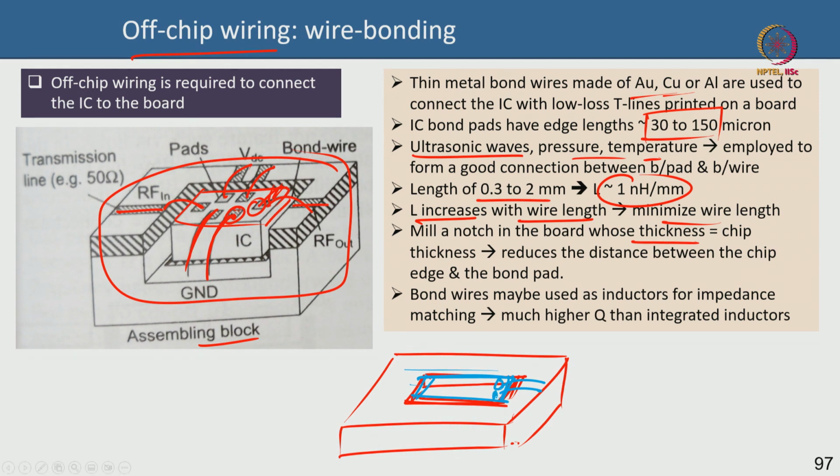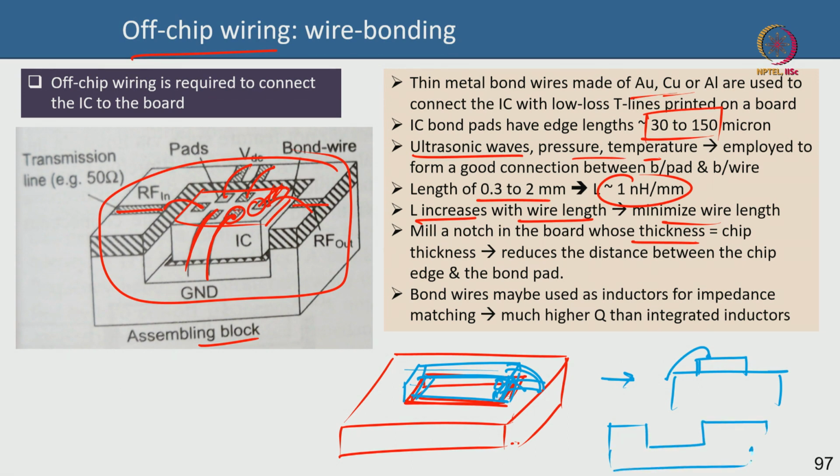Otherwise what will happen is that if you don't do the notch, then your chip will have a certain thickness. So the chip will sit on top like that, right? It's on the top. So when you bring the wire, it has to travel extra distance, because if I look from the side, I see a board and then I see a chip. So the top comes like that, correct? But if I create a notch, then I have a chip like that, but I create a notch like that. Okay, and so my chip sits here. So this comes here. Do you see my point? So that's how you reduce the distance between the chip edge and the bond pad.